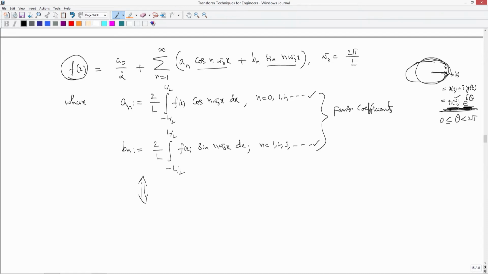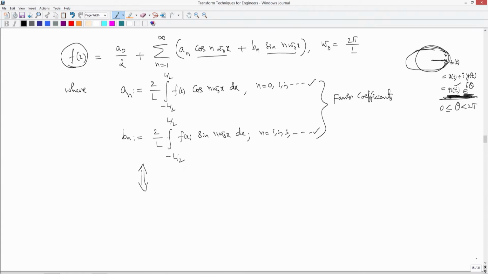So, what I mean to say is this, that a signal can be a complex valued function of time. If you have such a thing, it's natural to represent the right hand side as a complex valued function. Okay. So, how do we do this? The way is, the cosine and sine functions, n omega naught x, you can rewrite as exponentials.